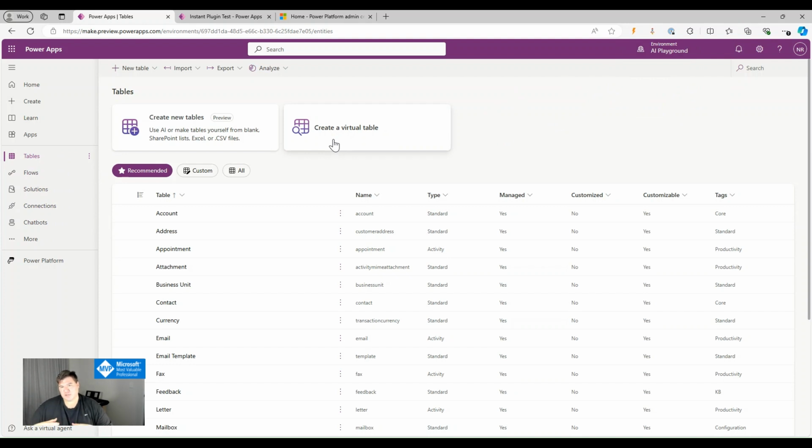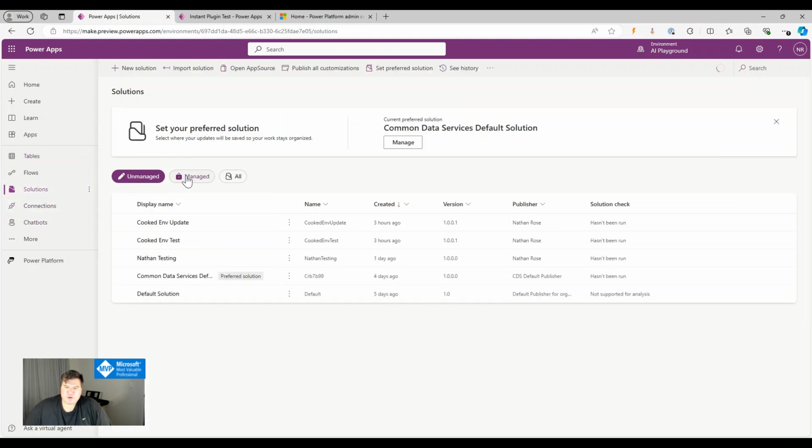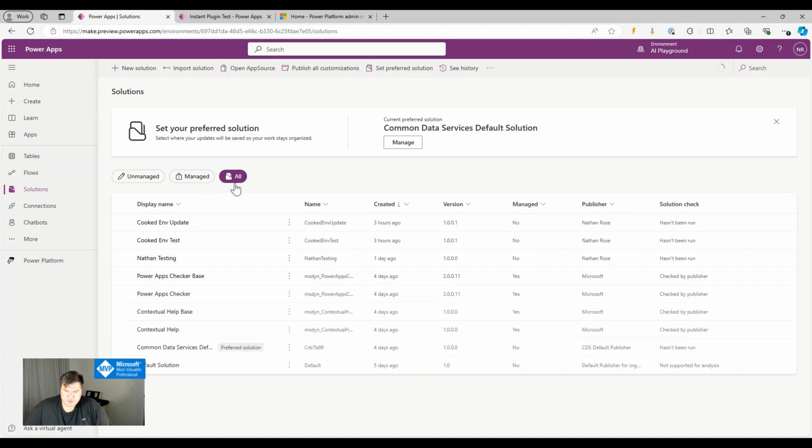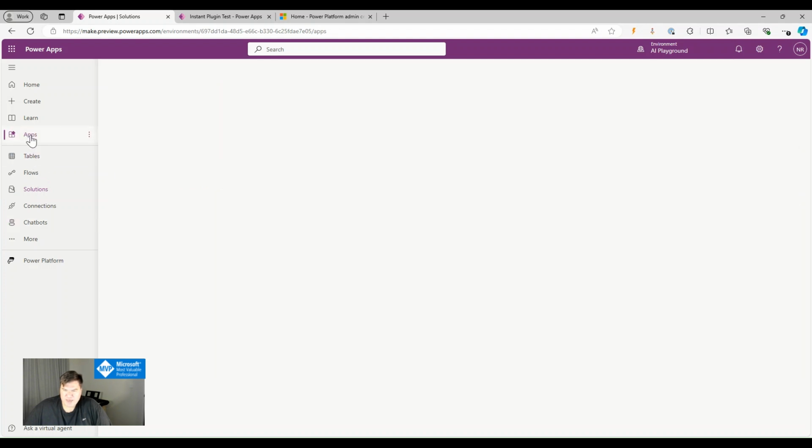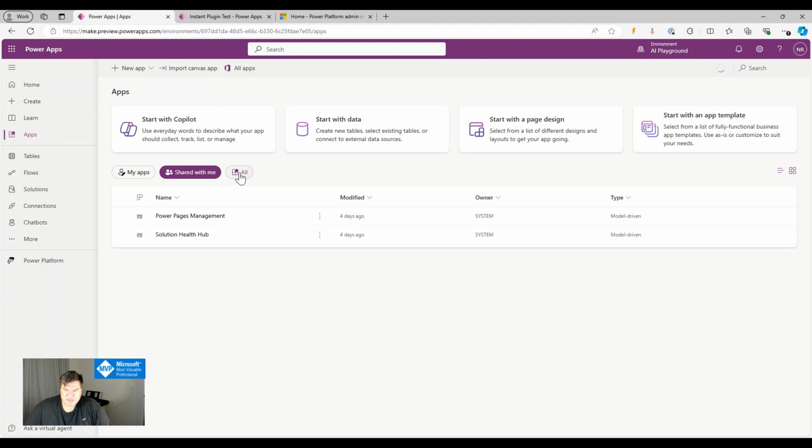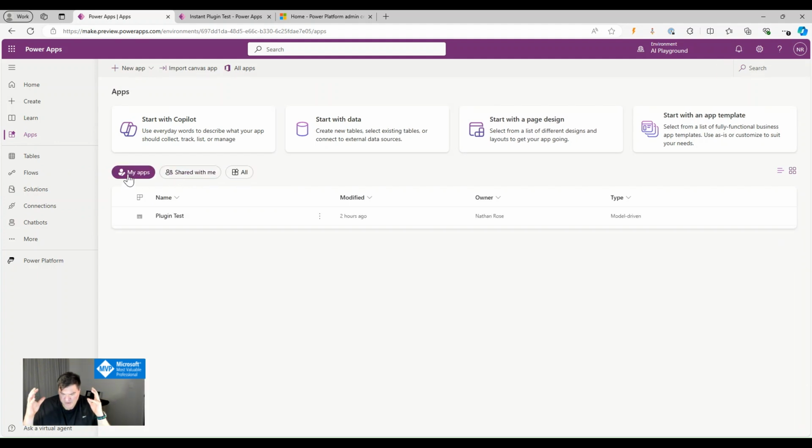At the moment, it looks like you can uninstall it. I've been having some issues reinstalling it, but I'm working through that in a help desk ticket with the Microsoft support staff. But let's just take a quick look. The Dataverse Accelerator app is not installed in this environment. So the solutions aren't there. When we come to the apps, we can see it's not there. All right, so we've got an environment that doesn't have the Dataverse Accelerator app.